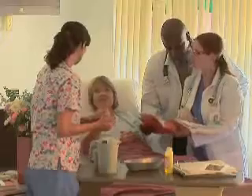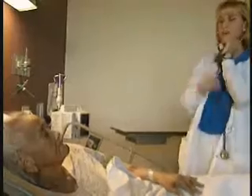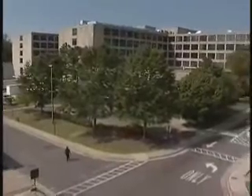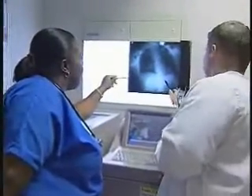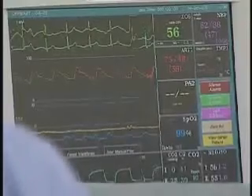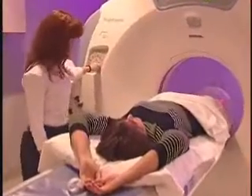Another fantastic site that will assist you in making your healthcare choices is Health Grades. And here's a feather in the Mid-South healthcare cap: for the second consecutive year, Baptist Memorial Hospital Memphis has earned the Health Grades Distinguished Hospital for Clinical Excellence Award. Hospitals are deemed to be a center of excellence if they perform within the top 5% of all hospitals nationally. Baptist is a center of excellence in 12 different categories. Centers of excellence have been statistically shown to have 27% lower mortality and 8% fewer complications.